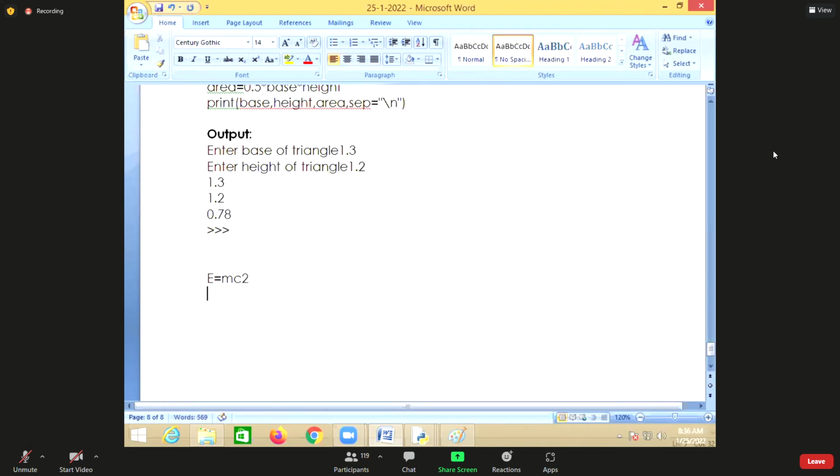Now, V equal to U plus AT. V means what? Velocity. This is physics or not? So many things you can do.